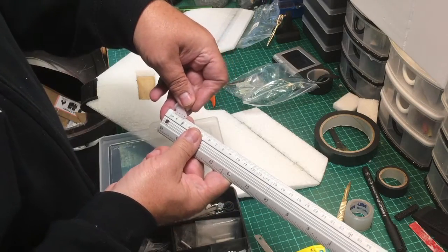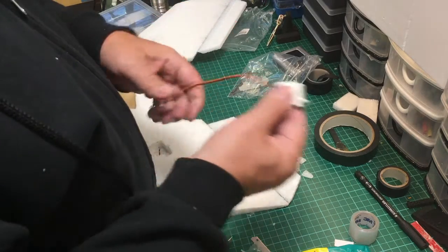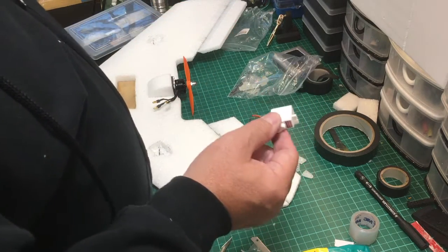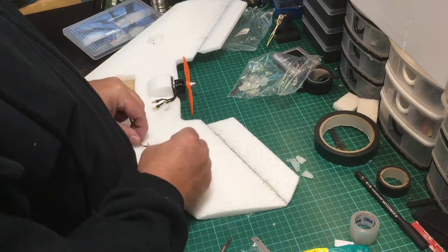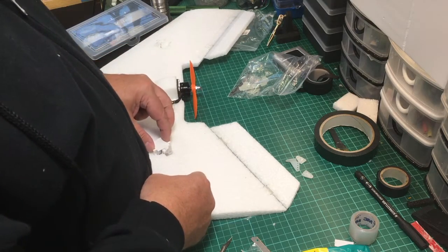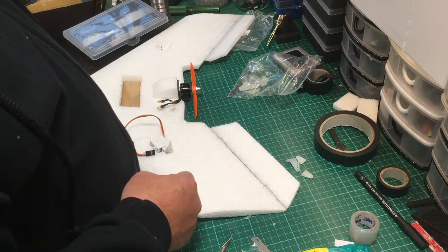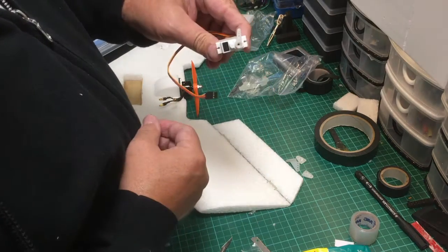These stand 20mm high, so they're 20mm control horns. You notice I haven't stuck these in, because I'm going to put the horns on before I set them in. So I'm going to zero them out on my tester, place them into position. What I normally do is zero them out with it slightly leaning forward like that.